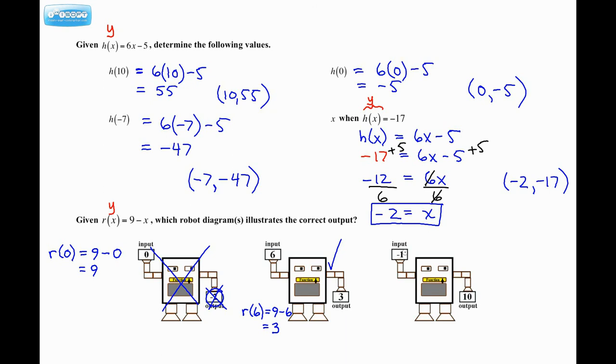All right. Now it didn't say that there's only one, so let's test them all. So, negative 1, that's our x value. 10 comes out. So let's test it with our function and see if it's the correct robot. So this is r of negative 1, and that is 9 minus x. I have to be careful. 9 minus negative 1 is the same as 9 plus 1, which is easier to understand. Of course, it's 10, and that's what this robot gives us. So both of these robots work correctly. So there's the only bad robot.